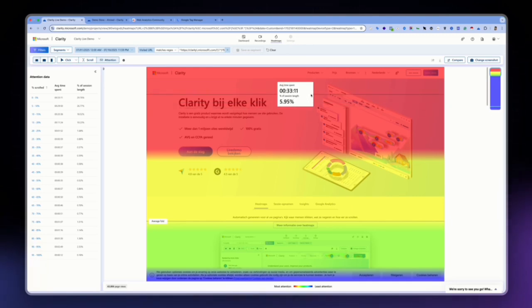Overall, I think Microsoft Clarity is a very cool product to use and a very useful tool when trying to understand user behavior. Not just looking at the numbers and how many custom events or behavior events were triggered, you can also see how the users are actually interacting with the website, along with all the metrics and dimensions that are needed. And the best part is that it is still 100% free, which makes it even cooler.